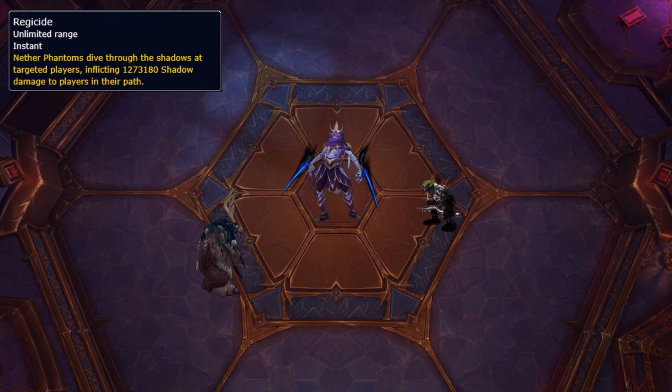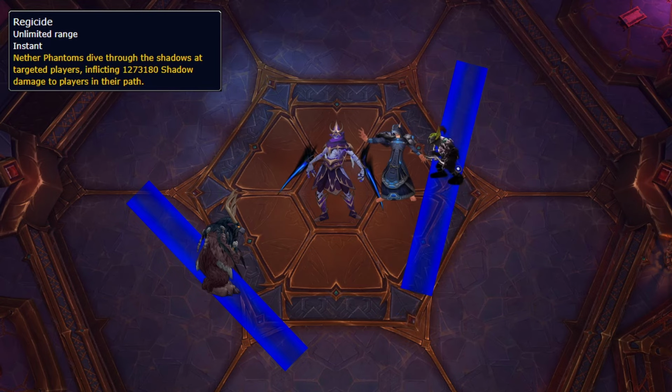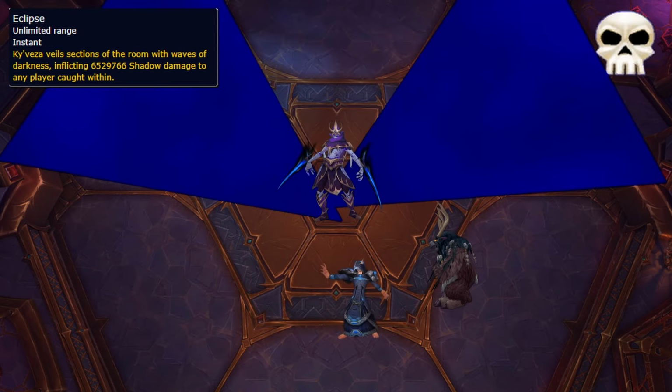During the intermission, Regicide targets a few players at a time, dropping a line across them exactly like blaze lines on Farak. If you have it, try not to move too much to make dodging easier for the people without it. On heroic, the boss also makes shadow cones on the floor matching the geometry on the ground, so dodge these while you dodge everyone else.